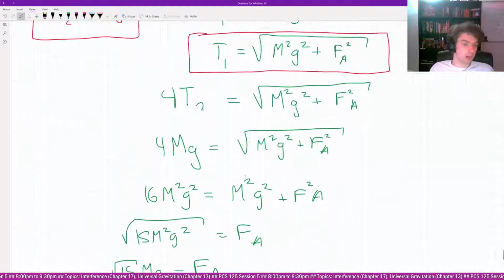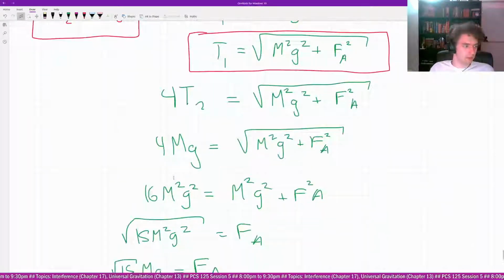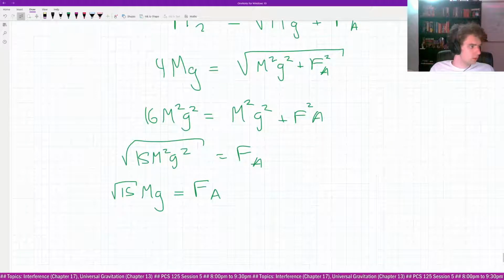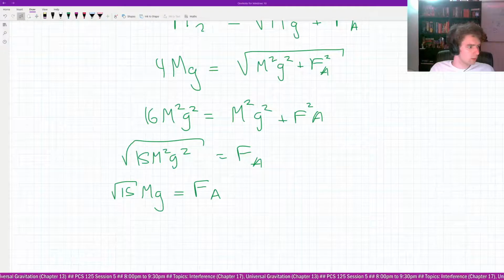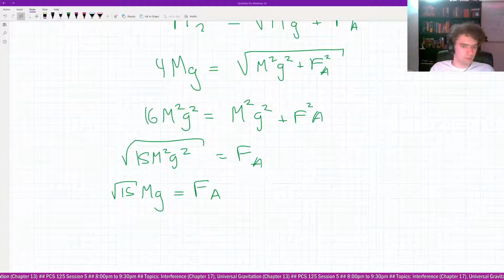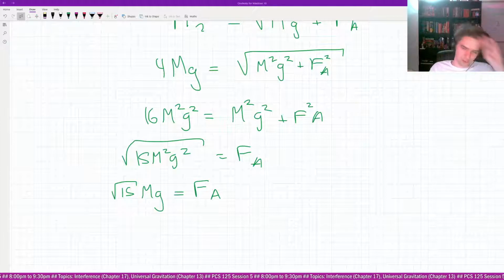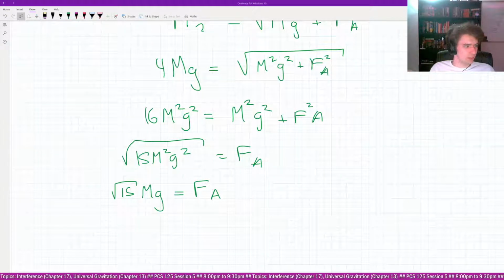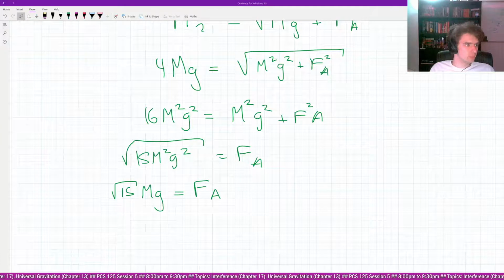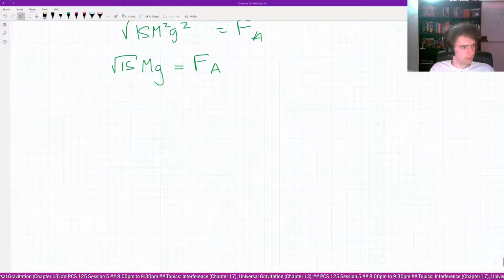I don't know if this is right, but this is my answer. Maybe I'm remembering it wrong here. Let me pull it up. I thought the answer was root 15 mg, all under the square root, but let's see. Yeah, that's the answer. What I did is right? Okay, good, you're good. We're good. Thank God. After I simplified, I get the same answer. I'm happy you got the right answer.